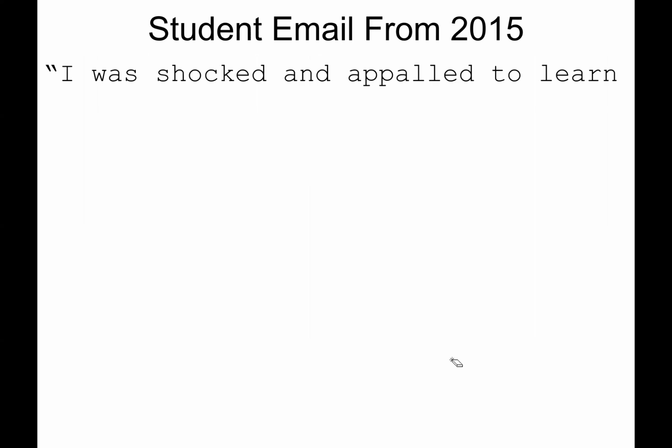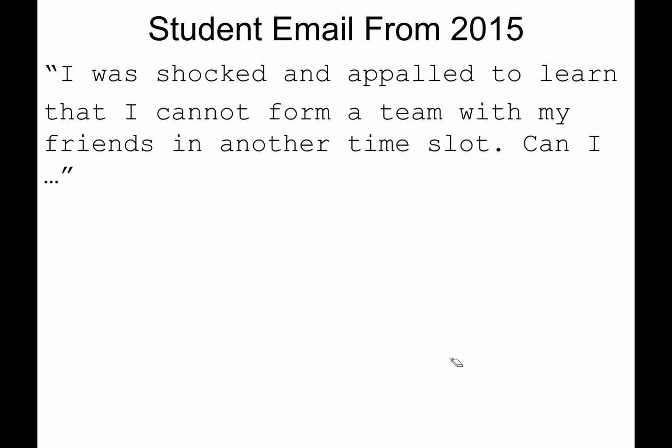Here's a redacted real student email that I got in 2015. "I was shocked and appalled to learn..." So you're a professor running a course, you go, oh, what's going on? This sounds bad. "...that I cannot form a team with my friends in another time slot. Can I?" So it's emotional, right? He's shocked and appalled. Was this a good use of emotion?